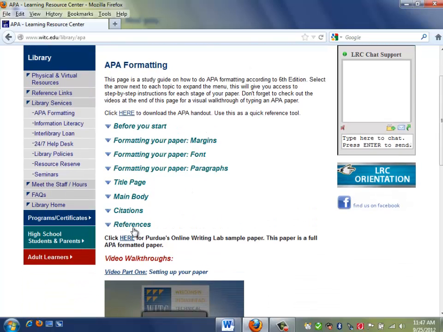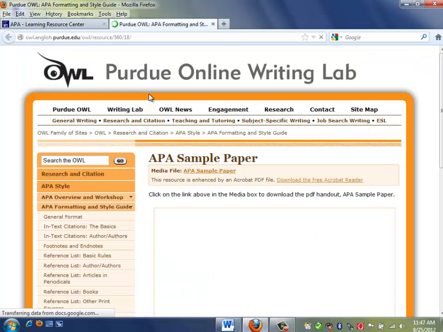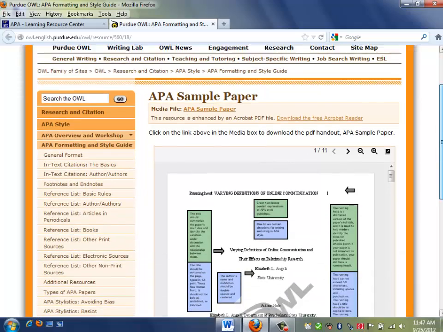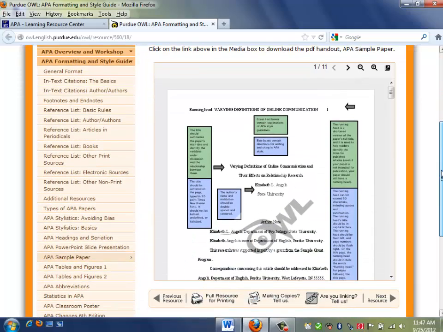And down at the bottom here, if you want, this is what we're going to be using later on, so I do suggest everyone go ahead and open this up towards the bottom. Down at the bottom in bold, I have a little sentence with a hyperlink for Purdue's Online Writing Lab's sample paper. Go ahead and click on here. This brings you back to Purdue's page, and here they have a full APA formatted paper along with notes. So they tell you how they did each section and remind you about what you have to do and how to do a certain format and that kind of stuff.